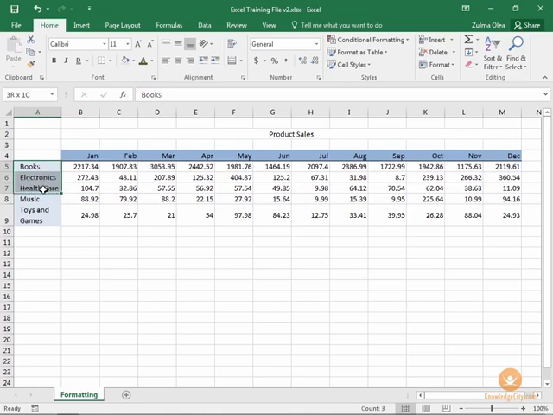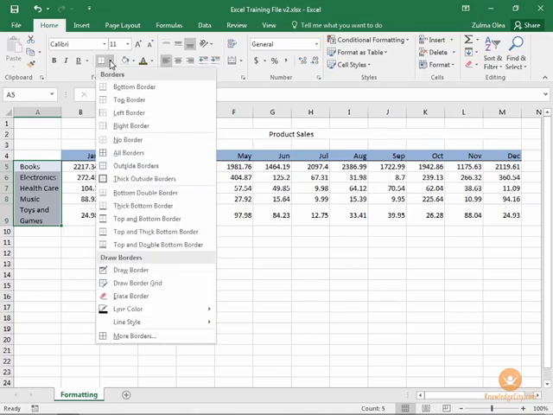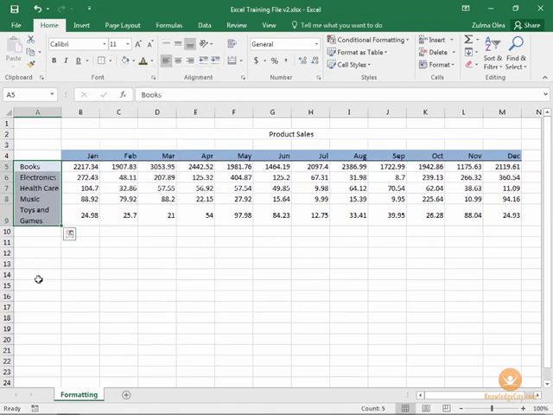So let's select this area here, and let's apply a border to this area as well. And we want a different border this time, so we're going to click the drop down button. There are several different shortcuts that are available. We can choose from bottom border, top border. We can choose outside borders, which I'm going to go ahead and click. And what that does, when I click away, you'll see it.